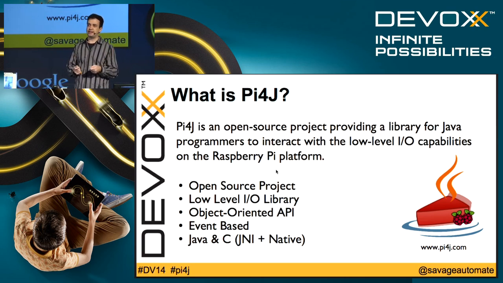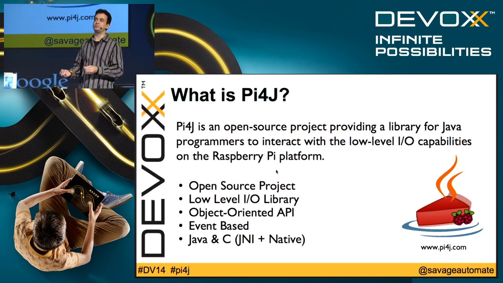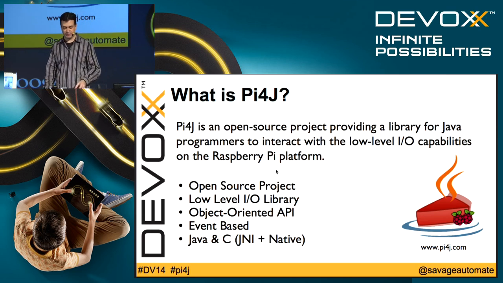And then as I was designing it, I thought, well, as Java programmers, we're very object-oriented. We want to model things after the real world. So the style of APIs are very object-oriented, where you construct objects and interact with those classes. And the other interesting thing that Pi4J added was event-based interfaces, so that if something occurs on your GPIO pin, we event that to you in your Java program. More traditional I/O access libraries, you'd have to poll for that or do something like that. So we wanted to eliminate those kinds of barriers and make it very simple for Java programmers to consume the I/O capabilities of the Raspberry Pi platform.